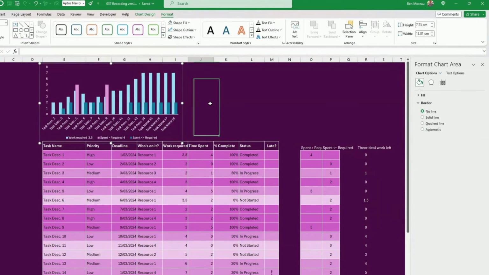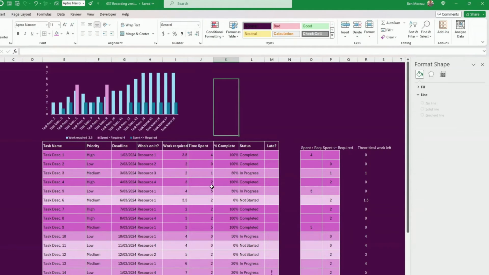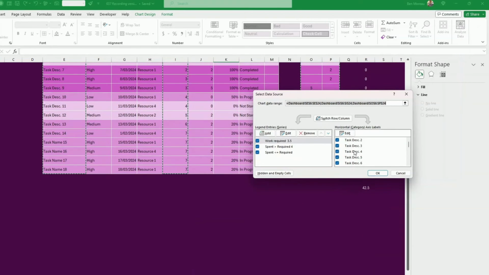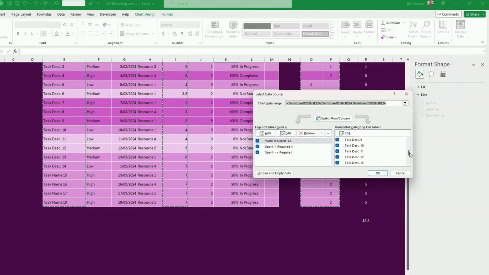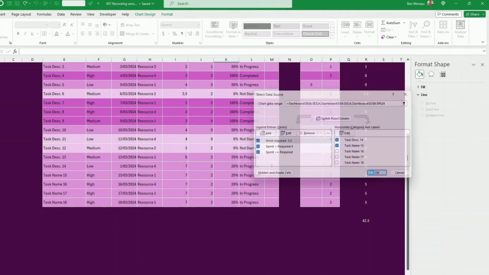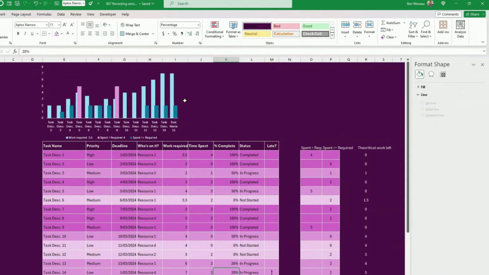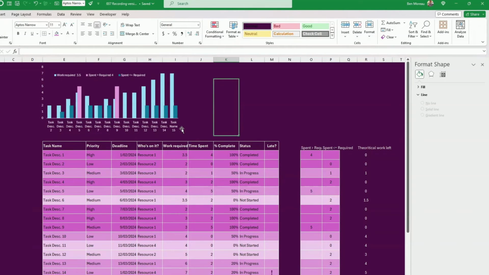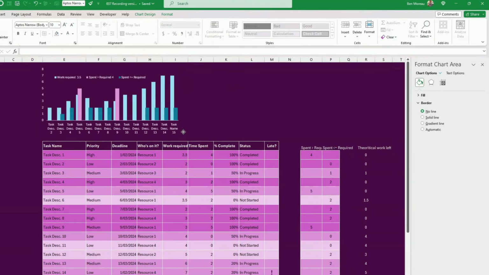Okay, so we'll see that later on, but if you right click on this as well for the resource, if you select data, here you can select which task you want to show. So let's say you think it's a bit too crowded with the last tasks and you don't really care about those. You just press here and then that reduces your chart. That might make it look a little bit better. And have task description horizontal. So here you can move it around. I like to move this around because that looks a bit less Excel-y. I suppose, put it there.